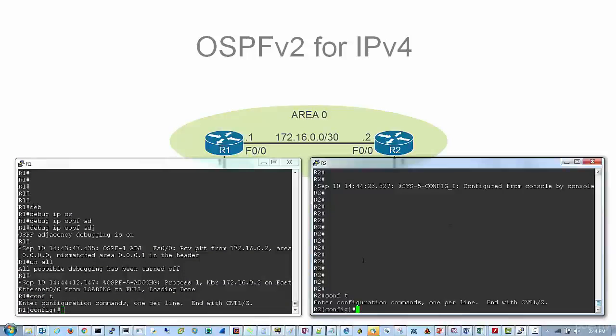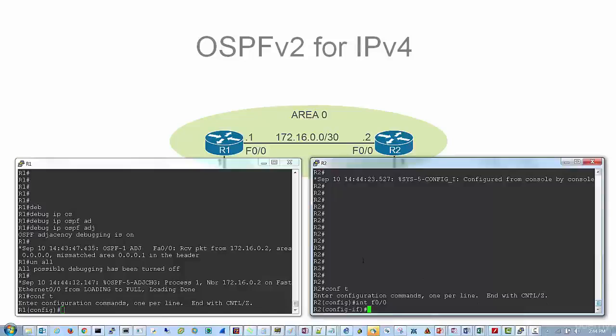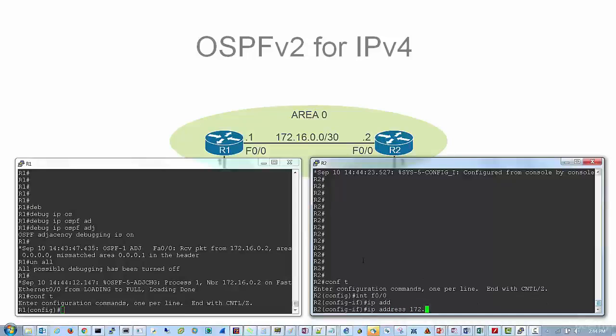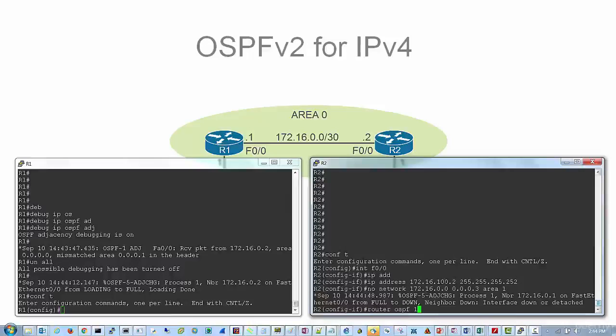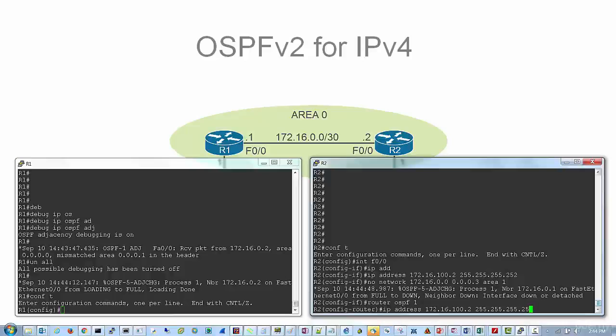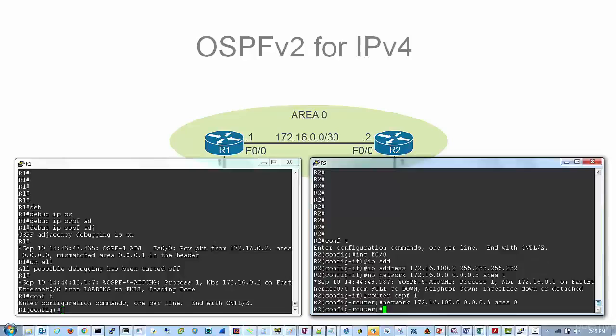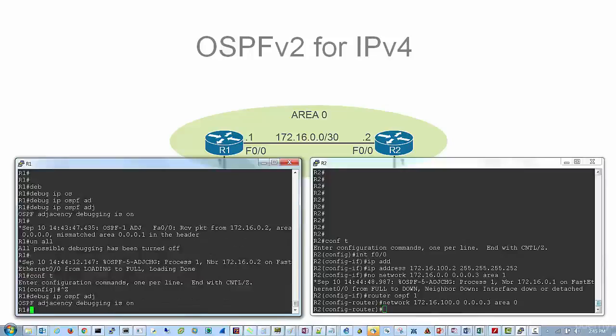Next, let's take a look at if one of the OSPF interfaces were not on a common subnet. Turn my debugging back on.